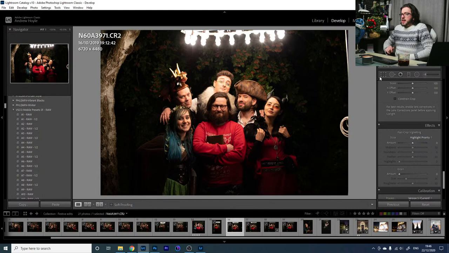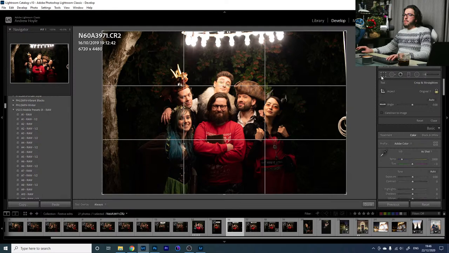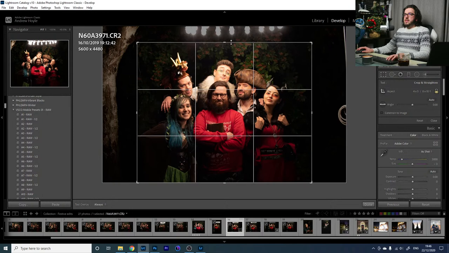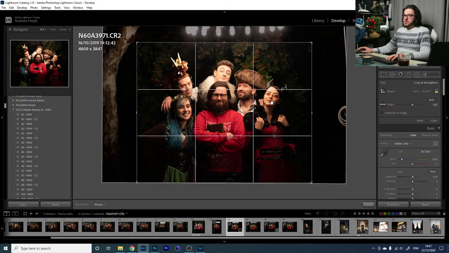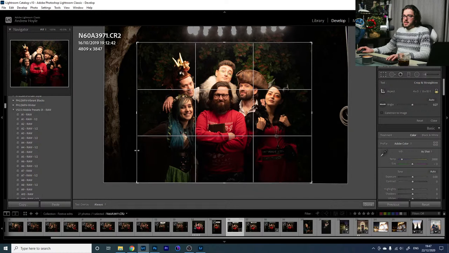And I'm going to crop in probably a 4x5, which I think is going to look nice. The last one we did was square because they wanted it as album art, but I don't think we need to go square for this one. I'm going to straighten it up slightly, making sure that it's all nicely centered. Everyone's in, but we're not cutting anything out. Ellen's elbow is coming around here, so I don't want that to be cut off. And similarly, we've got Jane's dress over here. I think this looks really good.